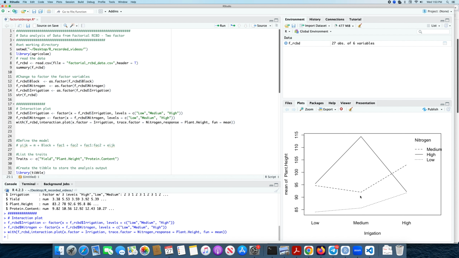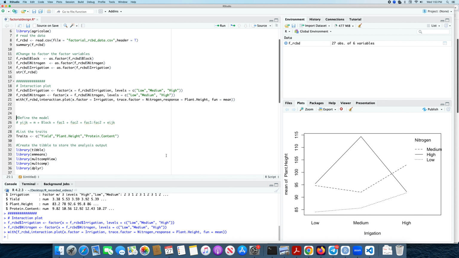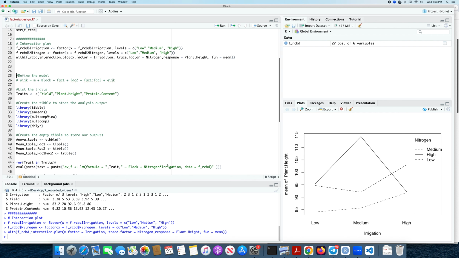Okay. So after that, the next step, in order to analyze the factorial analysis, is to define the mathematical model. This mathematical model is the one that directs us in order to fit the model using our R function.